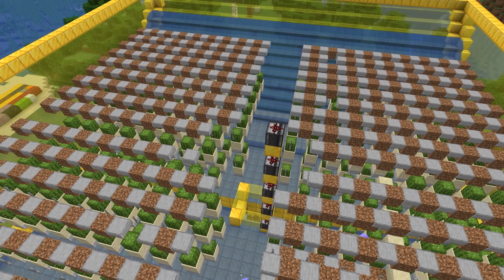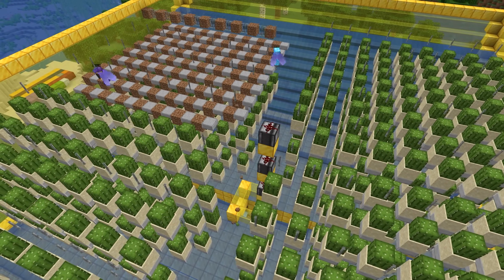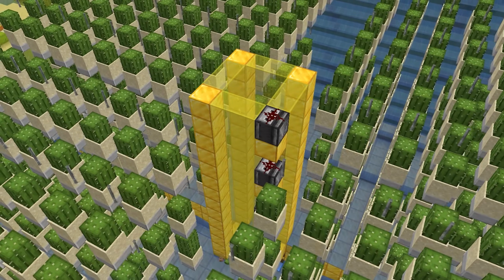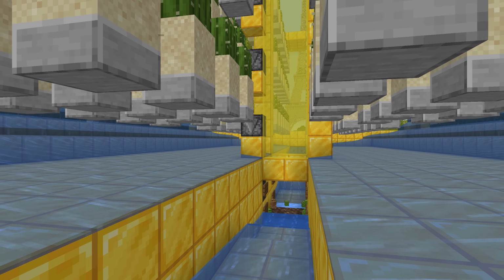Ended up adding a total of 670 cactus into this farm. In the middle of everything we will have this 2x2 water pipe going all the way up, so everything this ultimate farm produces will go through here.